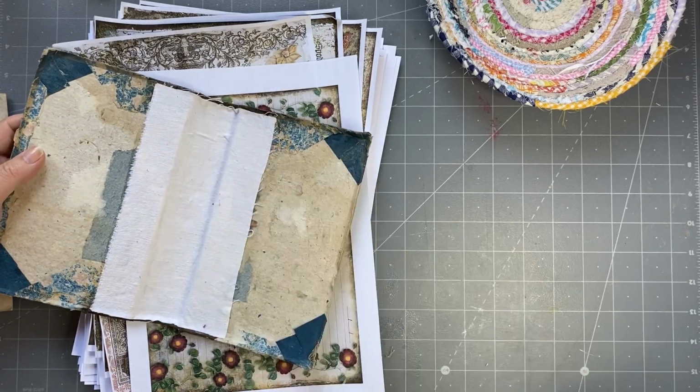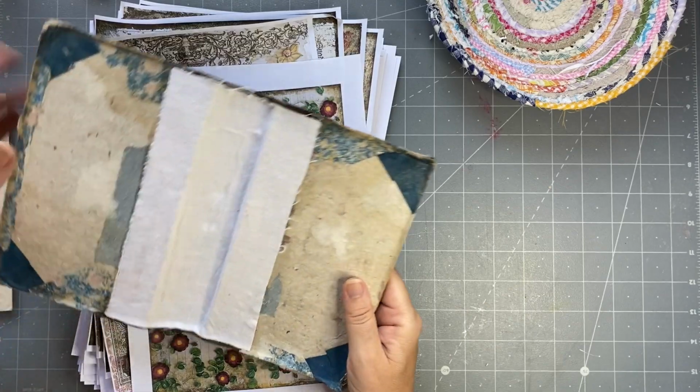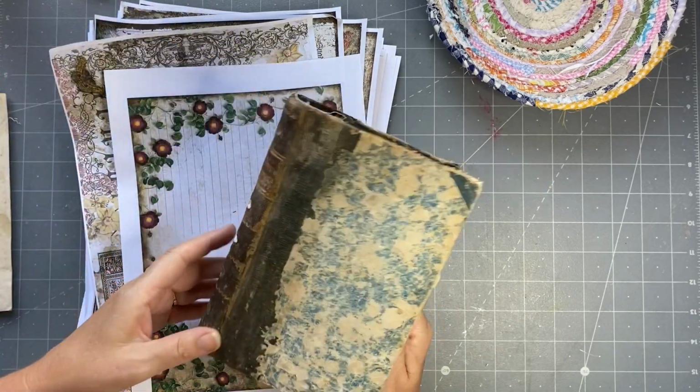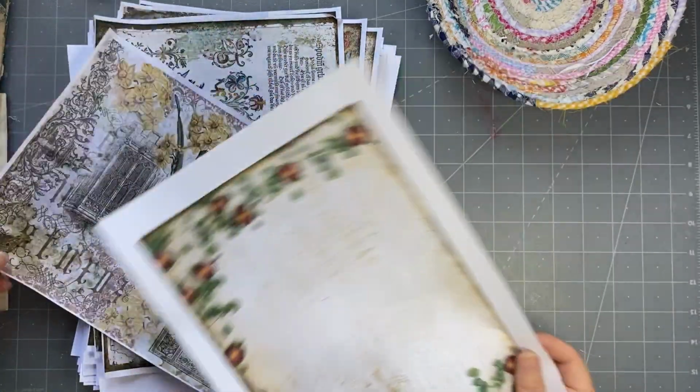All I've done is just put some vintage cotton, very strong cotton, in there from an old pillowcase. And this is going to be my design team project for Medieval Mirage.